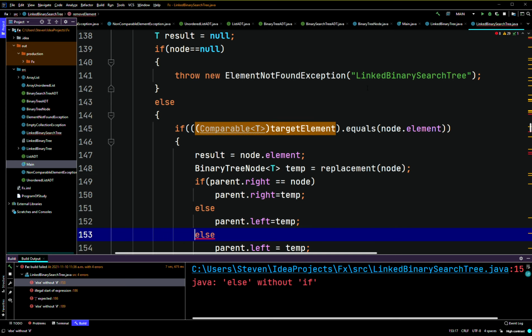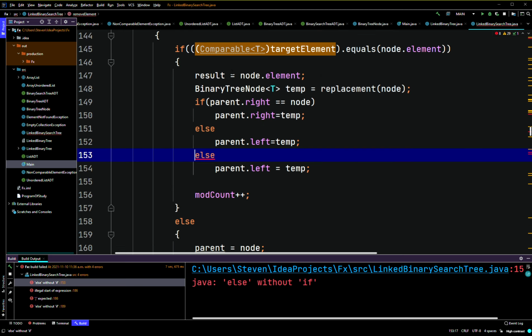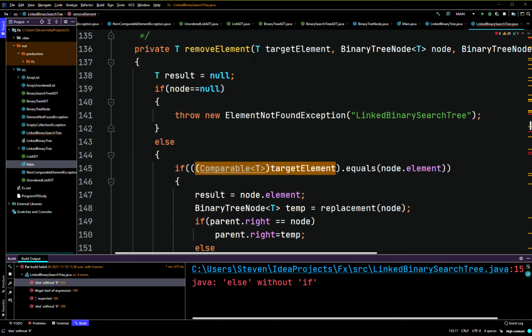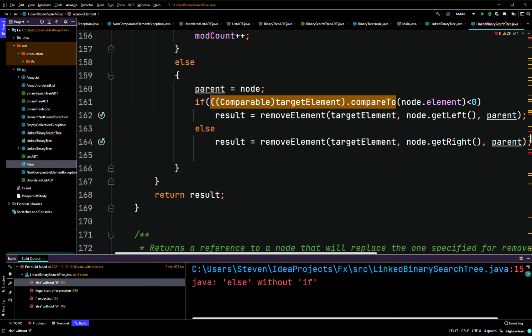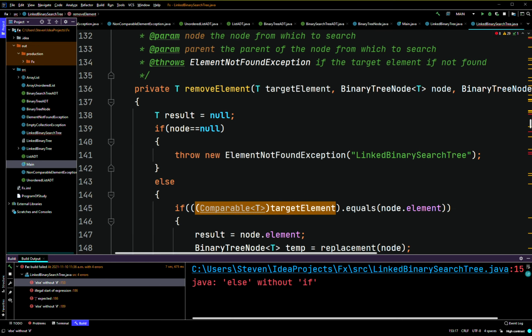Java: else without if. Which one is this? Private T remove element. That's the support method, so let me have a look at that.